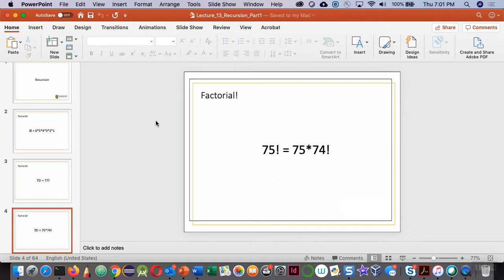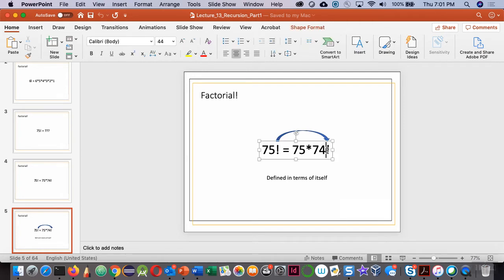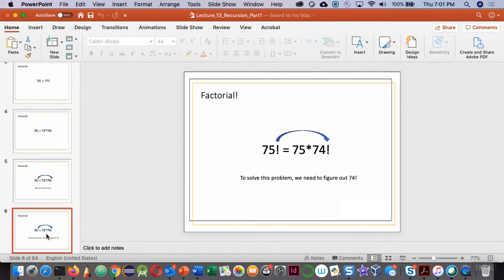It would take a long time. So what it does, it calls itself, it repeats a similar process. Say factorial of 75 is equal to 75 times factorial of 74, right? For instance. And then we need to figure out factorial 74.